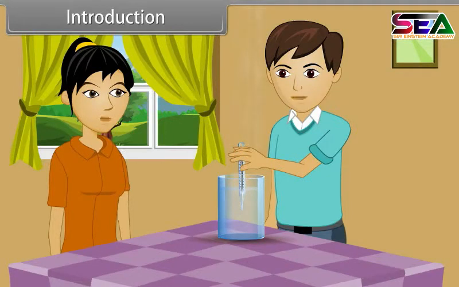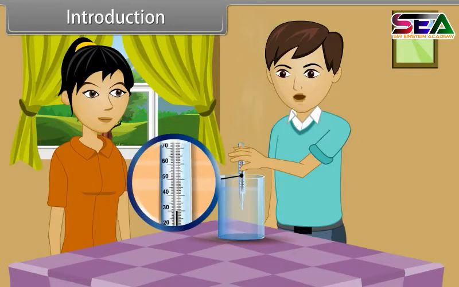Listen, the thermometer has mercury in it. When we put the thermometer into hot water, the heat from the water causes the expansion of the mercury. When the mercury stops at a point, that point indicates the temperature of the water. It is quite interesting and I want to know something more about it.